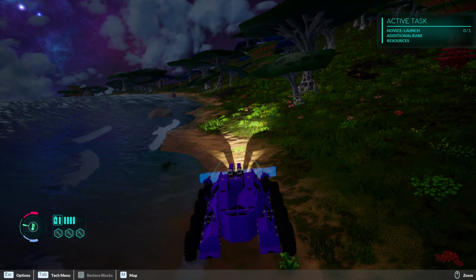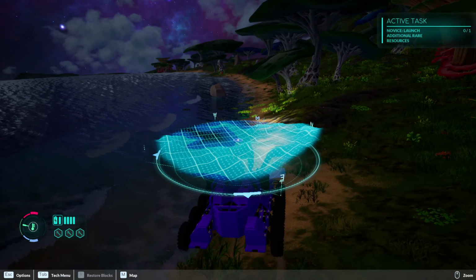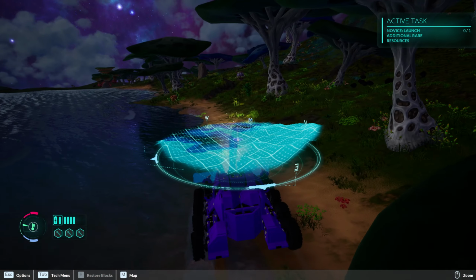So we're still going over here. What I'm doing is looking down at the thing. You can also hit M and it kind of shows you where you're going. So it shows me the repair base over there.